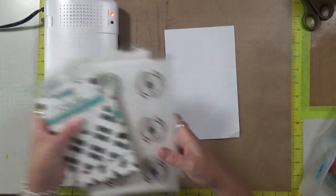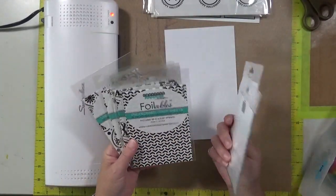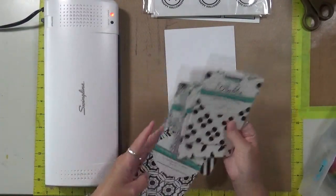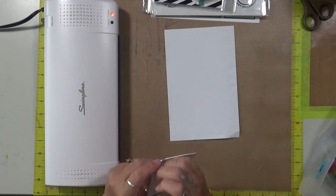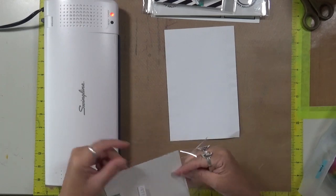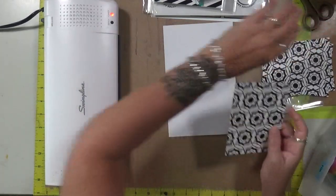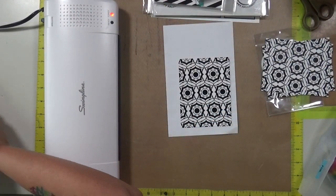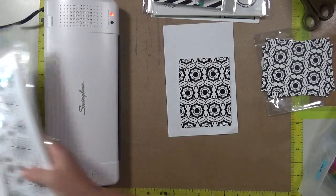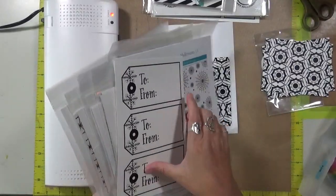Okay, so let's see what we've got here. Again, these are all pre-done designs. I absolutely love them. I think they're wonderful. And let's go ahead. These are the small ones. They also come in other sizes. Here's the piece I want to foil. Let's see. Here's all the other sizes and styles they come in. I mean, there's even more from what I have here.